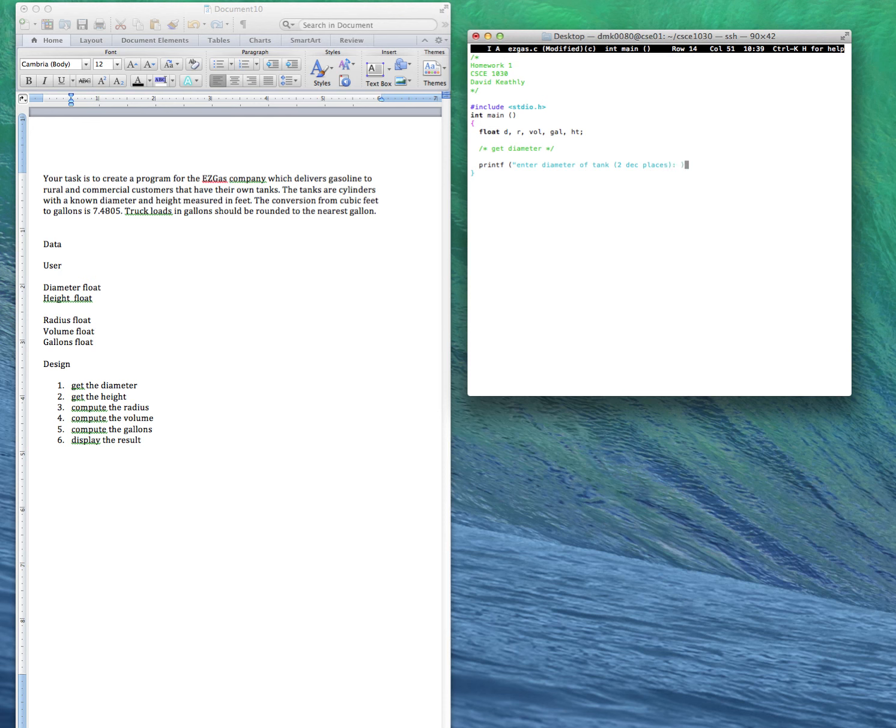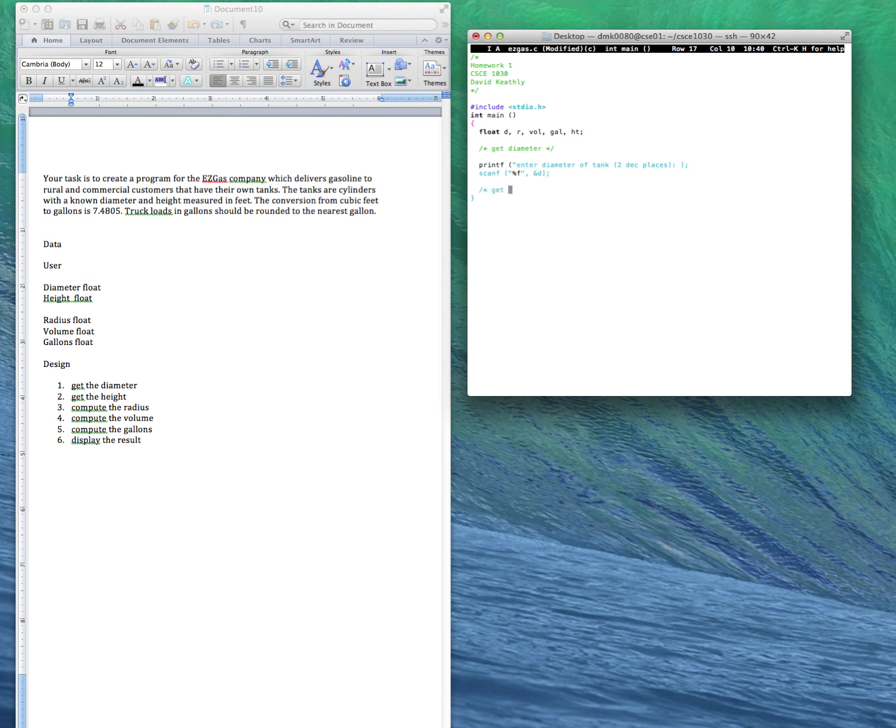Colon space. And of course, I'm not going to put a new line because I want it to stay on that line. And then I'll do a scanf of a %f and put that into the diameter value.